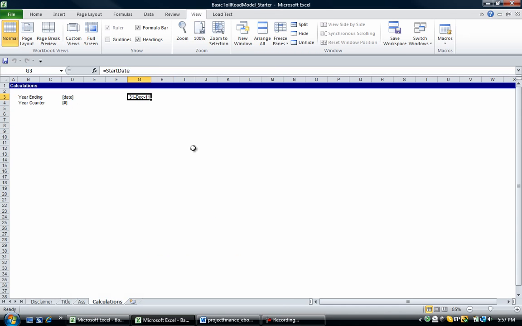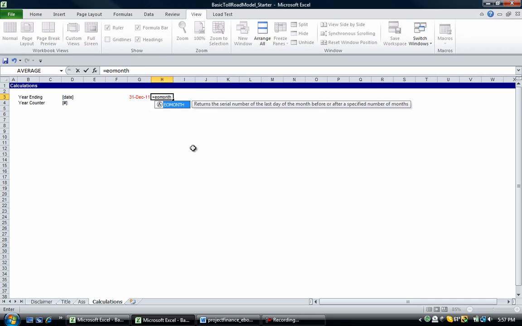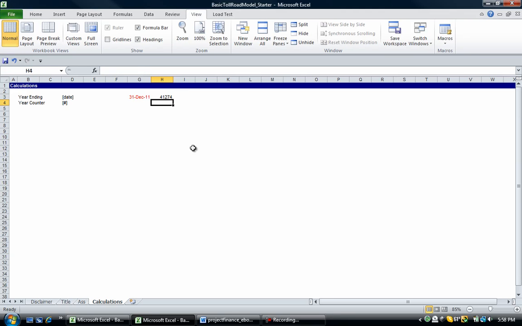Okay, I'm going to say that that's a red formula because that's going to be a unique formula across this row. And we're going to type in EOMONTH, that comma 12. Strictly speaking, that's probably not the best modeling because we've got a 12 in there. We can always put a 12 for the months in the year on the assumptions page. So if we change our periodicity or something like that, then we could have it fully flexible so it changes here. Once again, change the format of that.